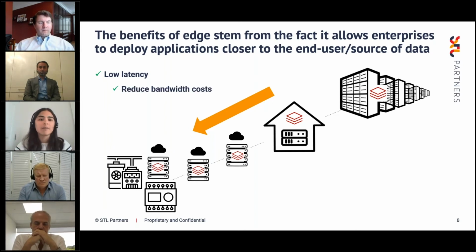The other thing that's becoming increasingly difficult, with the move towards IoT and the proliferation of data, is the cost of moving and transporting that data across the network. When you have all that raw data coming through, it's really expensive, not just to compute it at a central location, but also to transport all that data to a remote data center.